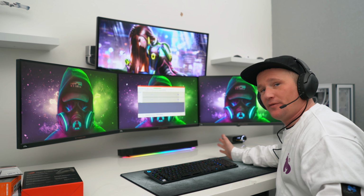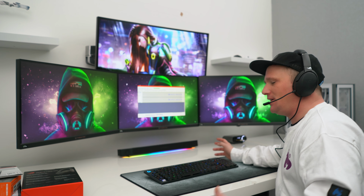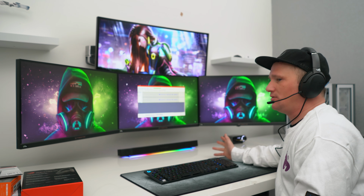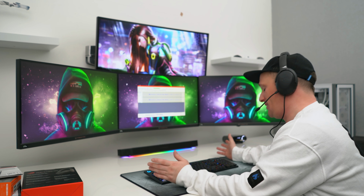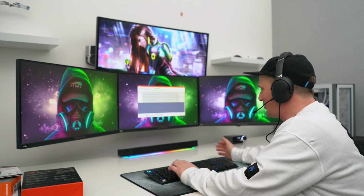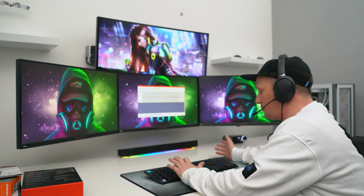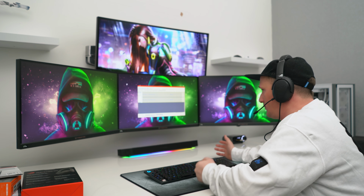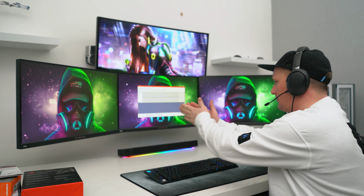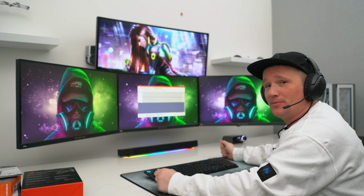Okay guys, this is a microphone test of the Strix Go ROG headset. You can hear the noise cancellation, which is quite strong in the microphone. But if you listen to me tapping some keys, I've got to be careful I don't press the space bar because it will stop the recording. Pressing that pretty loudly. Yeah, it's pretty damn good.